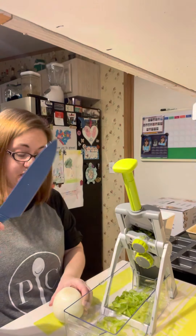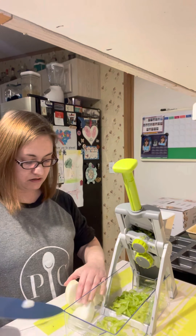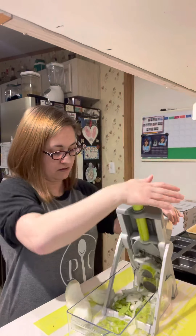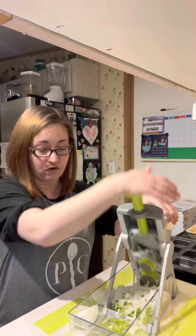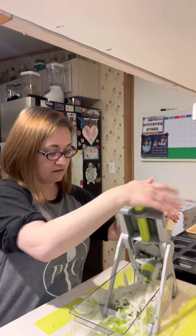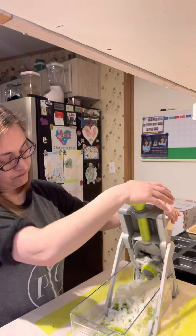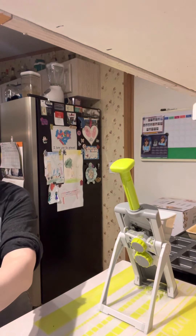Now the onion — I find it's easier to cut them. I've got my coated chef's knife here. It's easier to cut them, sometimes depending on the size, in half or in a quarter. I'm going to cut these into quarters to make sure it chops them nice and fine. But this thing has saved me so much time. And if you have carpal tunnel, arthritis in your wrist, or tendinitis — like my right wrist, I got carpal tunnel and I also get tendinitis — this thing is a godsend. I love it. All that chopping and no crying.